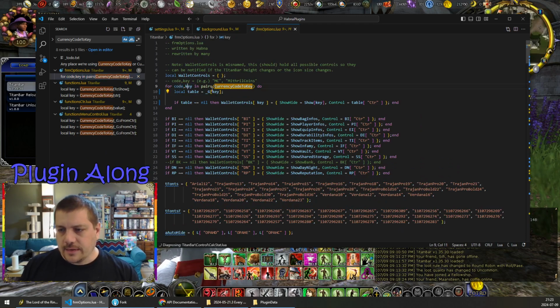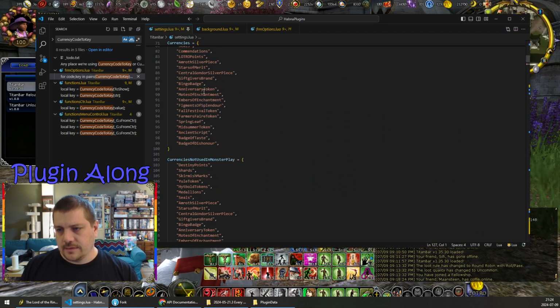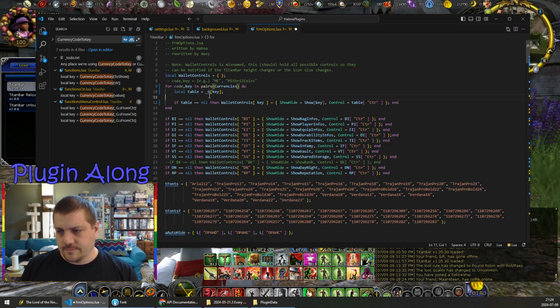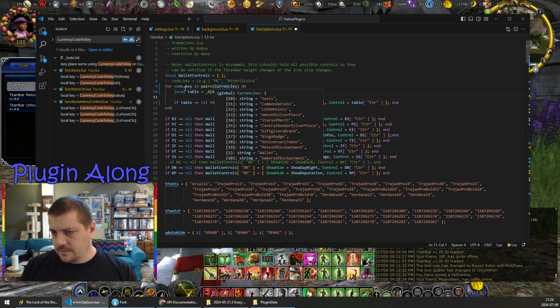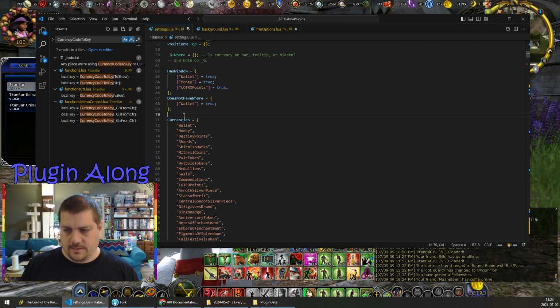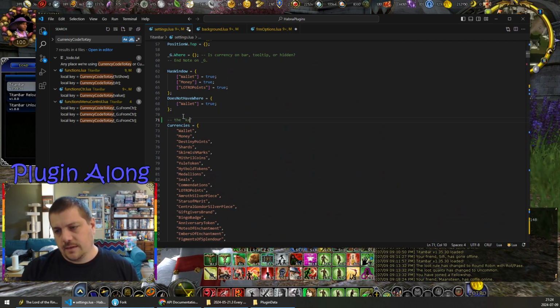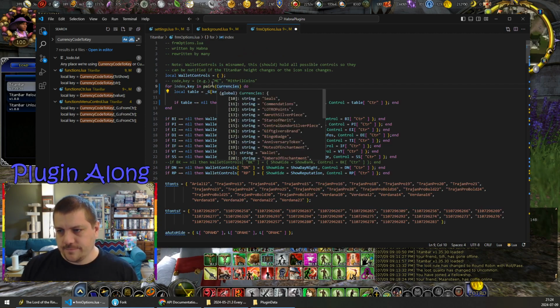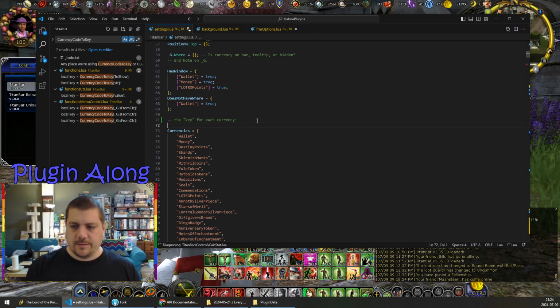Okay, code key in that, and instead we want to go iterating through this. So this is index key in currencies. The key for each currency. Cool. I wonder if there's a way to do a comment block here.